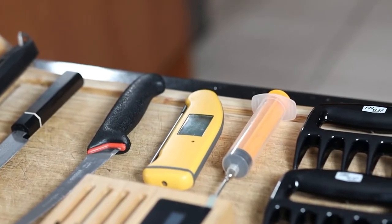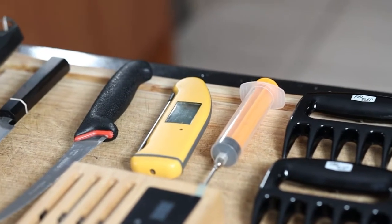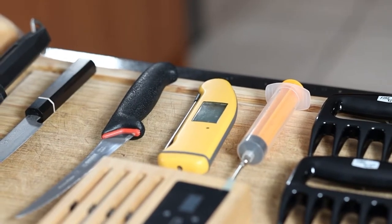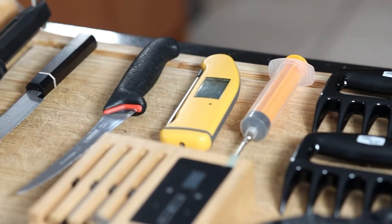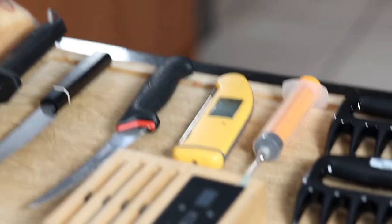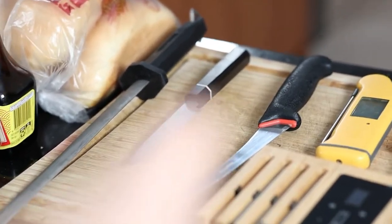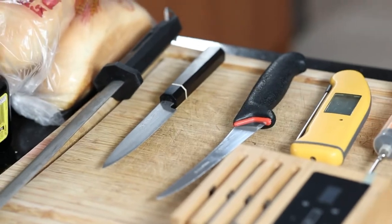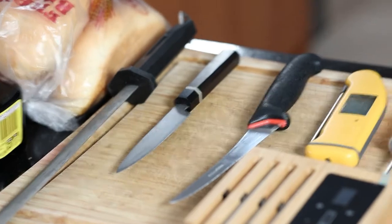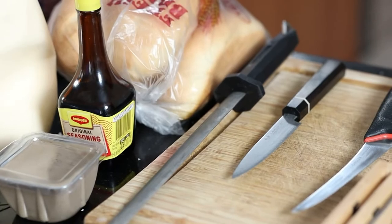If we wanted to really build the flavour profile of the pork, we could use an injection — typically I'll put something like mango juice into a Boston butt. Then I've got an instant read thermometer — the yellow one — which I'll use towards the end of the cook, probing throughout the pork. When it has the resistance of soft room temperature butter, I know we're good to go. I've got a little petty Japanese knife on the left and a boning knife on the right — both perfect for trimming excess fat off the fat cap. And because I like to split atoms, we have the honey rod.